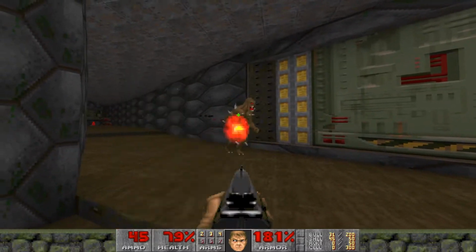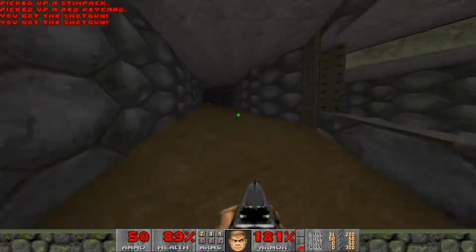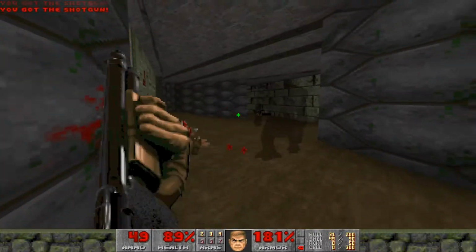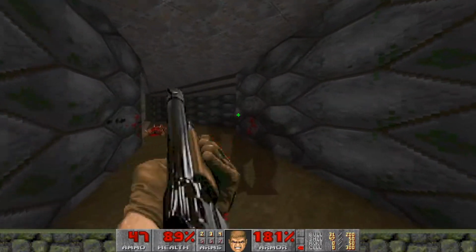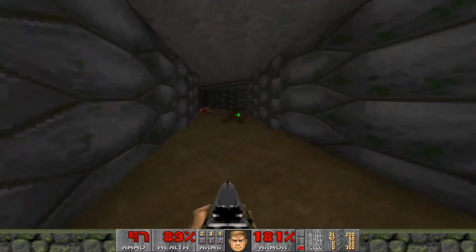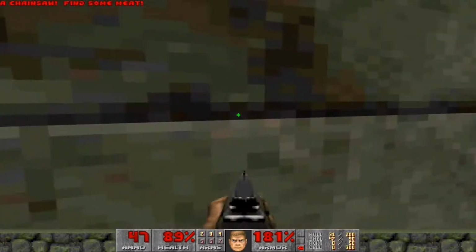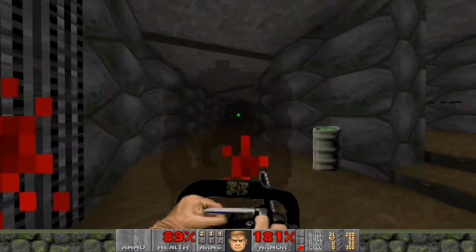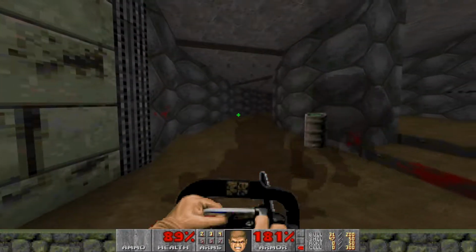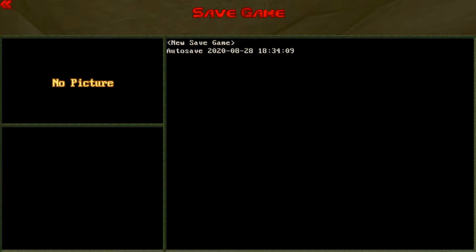Hello, friend. Oops. That's much better. I should have just ran past him. I easily could have. Because these long, winding hallways. There you go. Now it's time to punish you. Who needs ammo? You got a chainsaw.